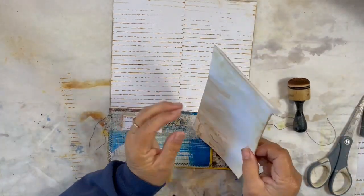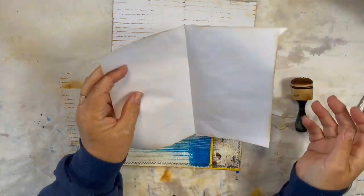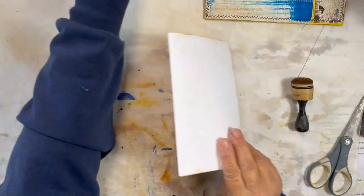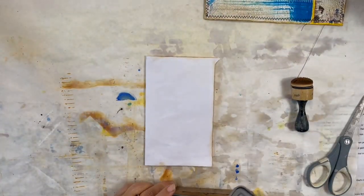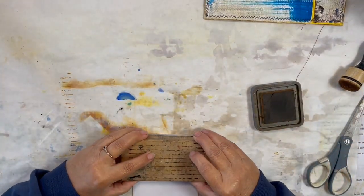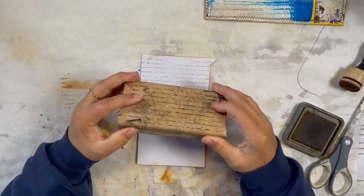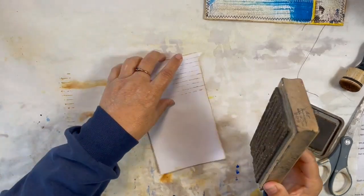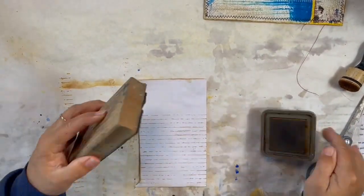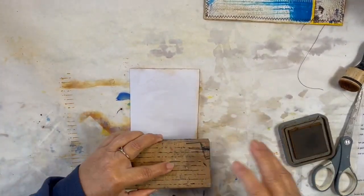Okay, so there's that. Now on the inside of this, you get this unfolded again and turn it back around. I want to put my journaling lines on. So I have my line stamp and my ink, and I'll start at the top, lining it up. And then I can line it up with those lines all the way down. Sometimes it's easier to start at the bottom, I guess. I can see it when I'm lining it up. And then I'll do that to the other side of this page too.